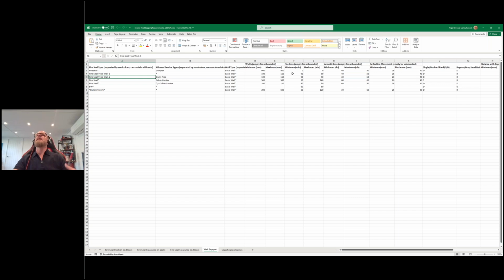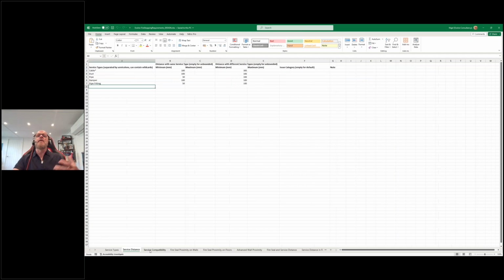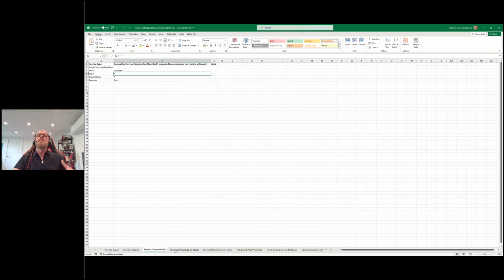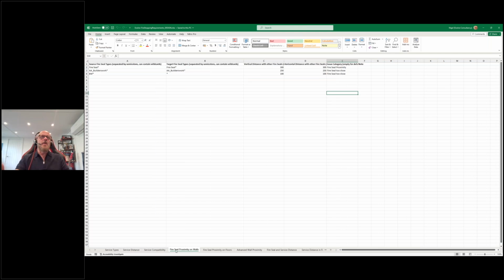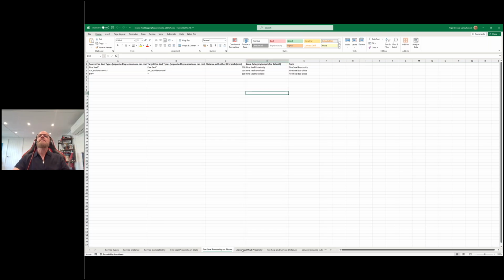Maximum and minimum widths, fire ratings of certain element walls and slab types. Actually, in this case, it's a wall that can be used to narrow down what it is you're actually doing and make sure your design is actually verifiable. There's an awful lot of different tabs in here, but Solibri have done a really good job and provided some examples as part of the BIM coordination set. You can go to their website, I'm sure they'll share the links later, to show you where you can download these to actually use as examples.